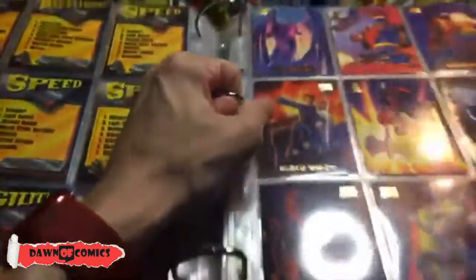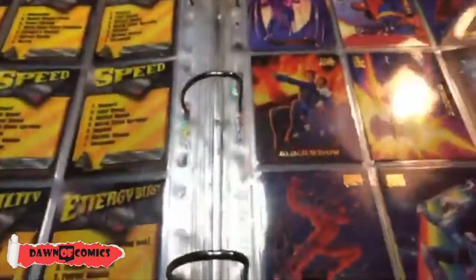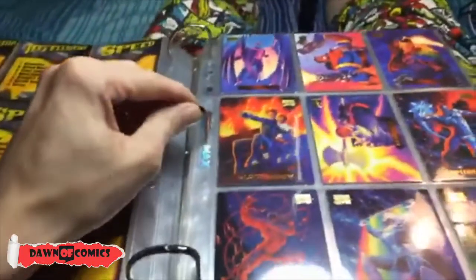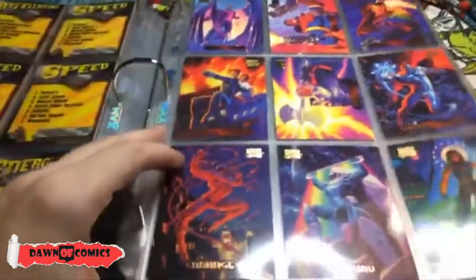But yes, these are some gorgeous cards. Absolutely stunning. The artwork on these is gorgeous.